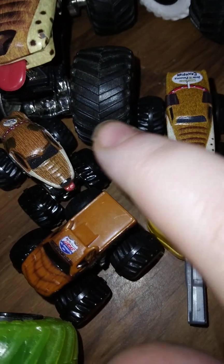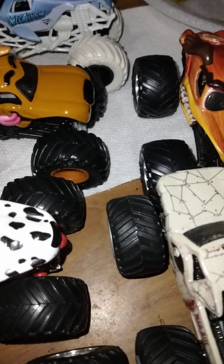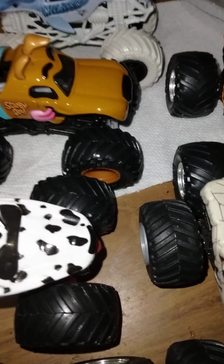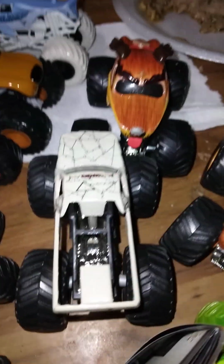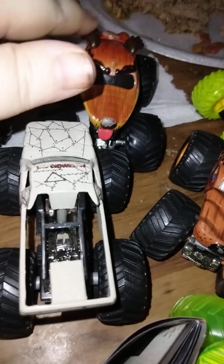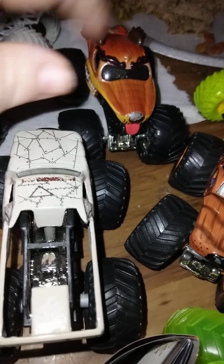And they got two tiny pup trucks on Monster Mutt. I got a plush Monster Mutt, but my mom took him. So, I don't have him now. I'll show him later once I can get him. My mom likes Monster Mutt as well. This one here. He's got a little on his nose, but that's okay. Monster Mutt. I guess that's all today on everything.